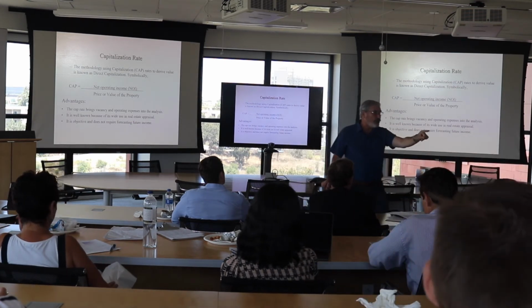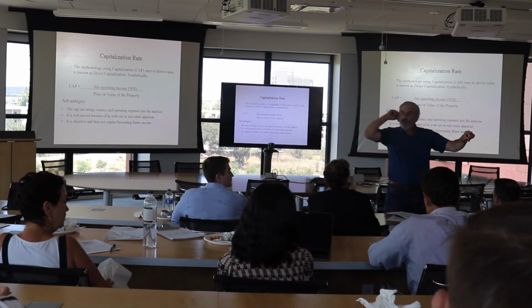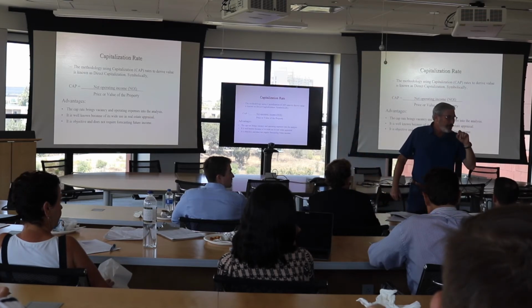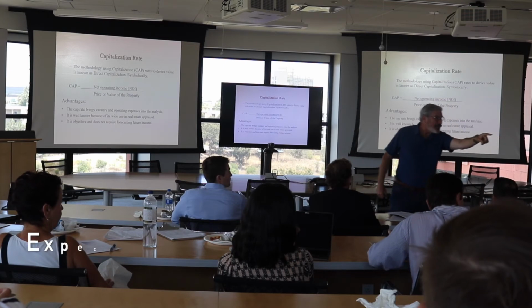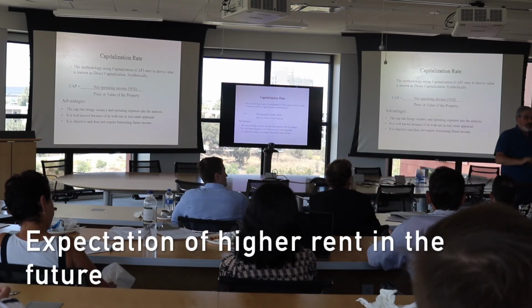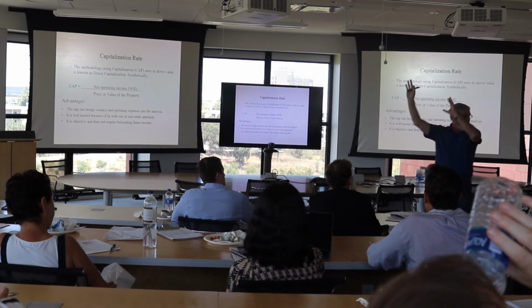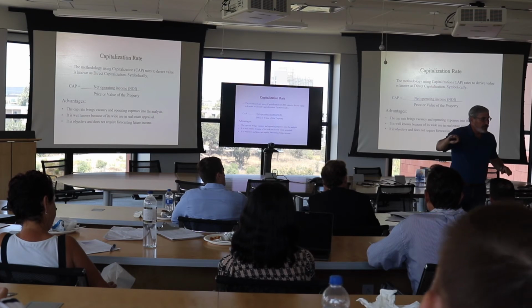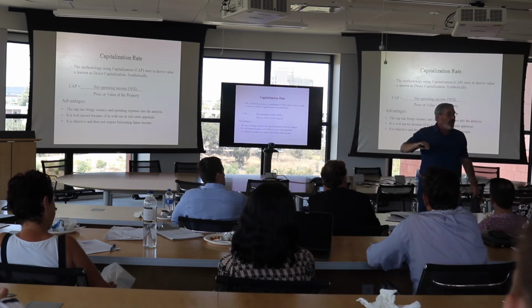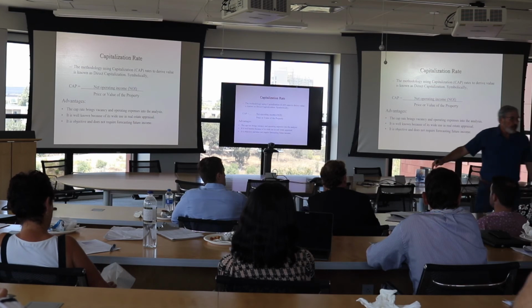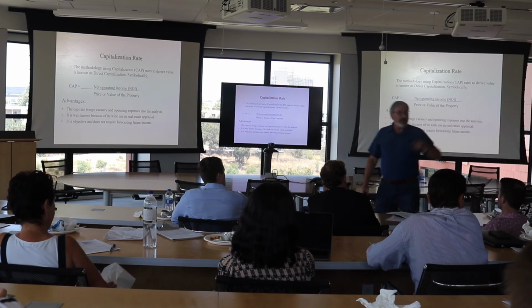Wait, this is a really important one, excuse me. I'm wearing hearing aids, I have a really hard time with that. Expectation of a higher net operating income in the future. Thank you. Potential higher rent in the future. So, if we are in a property where we think rents will increase significantly, we pay more for that than if we think rents are going to be constant. And certainly, if we anticipate rent would go down. Okay? Super important fundamental point, thank you.